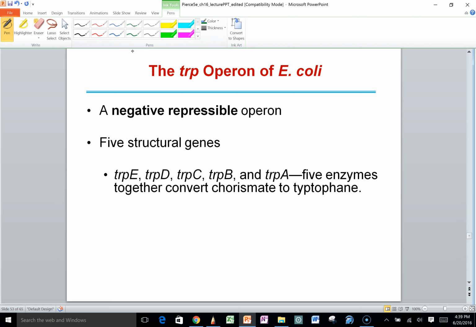The trp operon, we're going to stop there. I think with limited time, you got a general idea of how these different things work, or how the lac operon works, which is a good example. There are 50 different kinds of operons, but we'll stop there. All right, so I'm going to stop this video here, and then I'll do another one where I go through that lac operon worksheet.